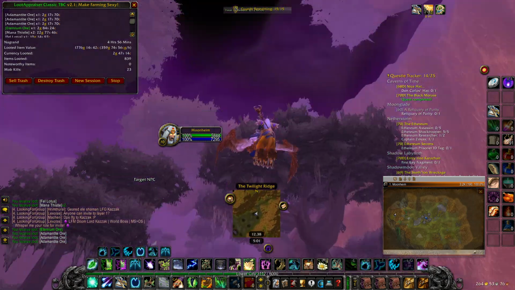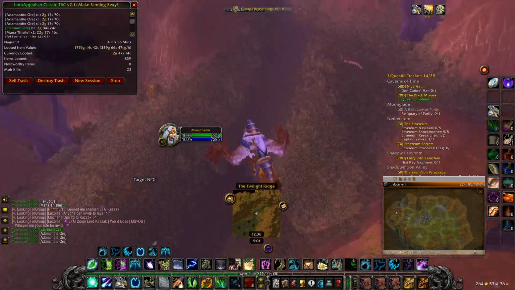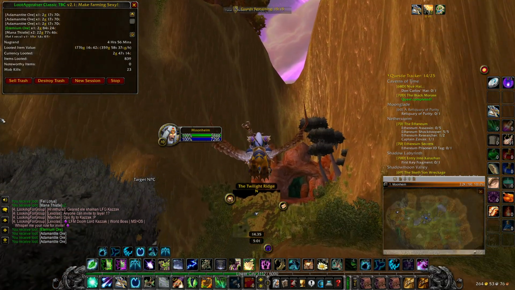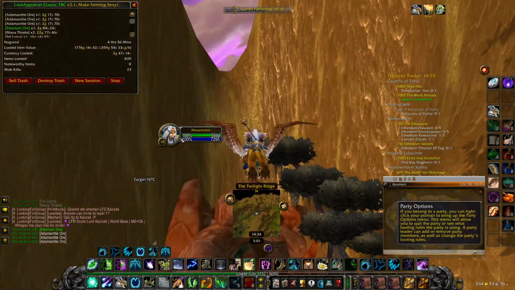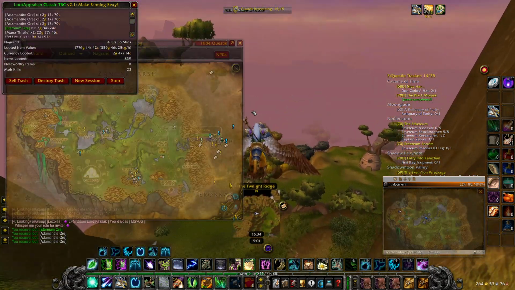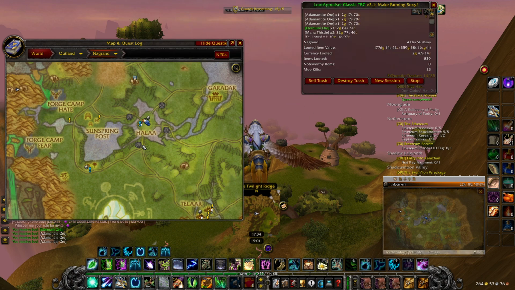Right now you can see one person flying above me as well, on that mining vein right there by the shadows underground. So there's tons of people doing this farm at the same time as me, so there is some natural competition at this place. But basically what I'm doing at this farm is I'm standing at the Twilight Ridge. Let me just move this so you can see the map.